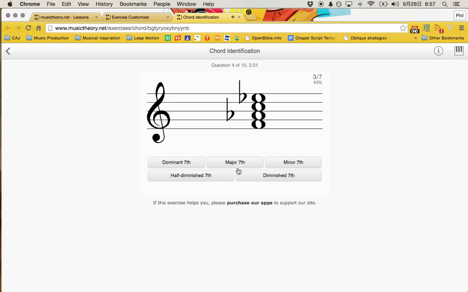So I'll finish this real quick to show you what happens next. This is a minor 7. This one is a minor 7. Notice that all these chords are ones that you should know by now. They're not terribly difficult yet. Minor 7. Sorry, it's going to be done soon.